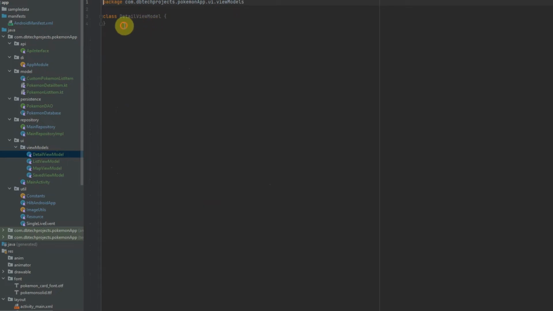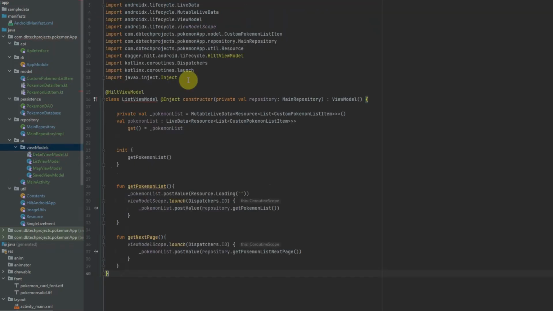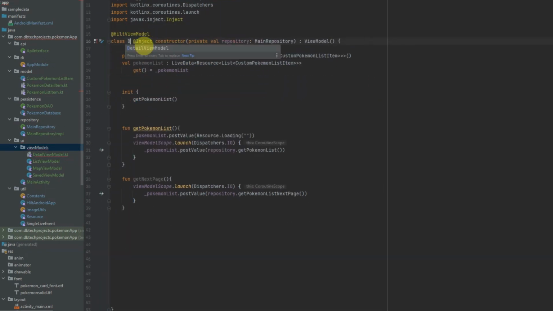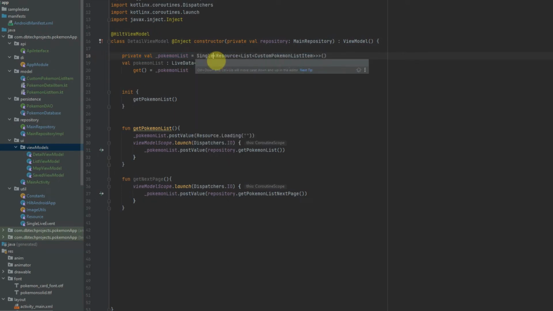Now that is the saved ViewModel completed, and now just one more ViewModel left, which will be the detail ViewModel. I'm just going to paste this in and add a bit more space. With the detail ViewModel, this will change slightly. So this mutable list will now become a single live event. And this is going to contain resource Pokemon detail.